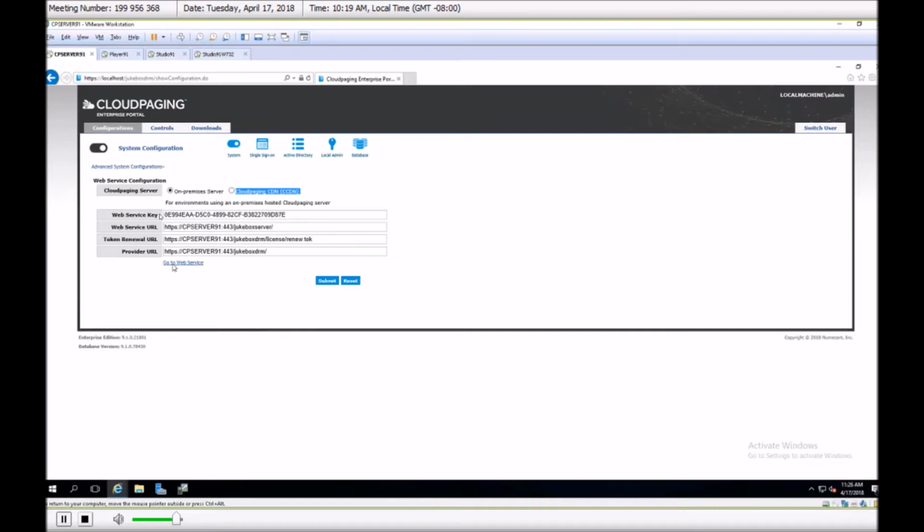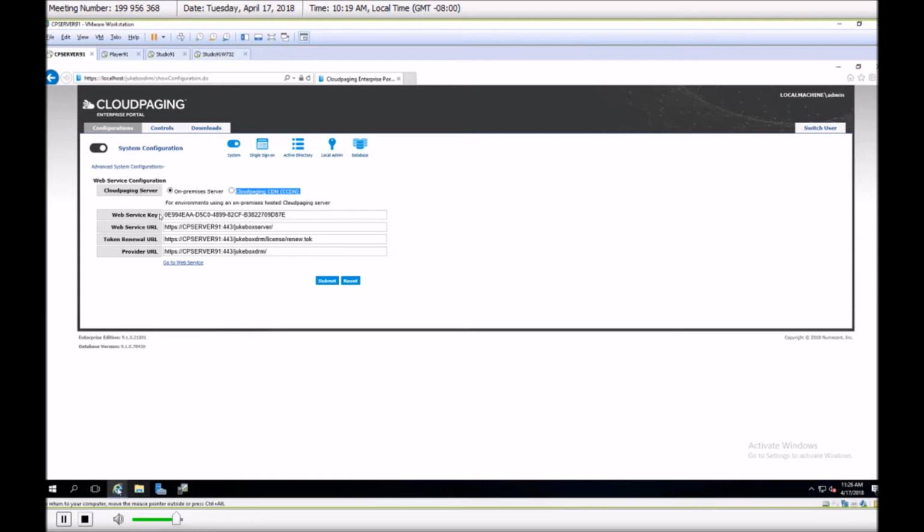In both these cases, you're still going to need to have LDAP or secure LDAP connection from wherever your enterprise portal is installed to your Active Directory, as well as connectivity to the Cloudpaging CDN. And again, that could be something you have in your data center. You could have it somewhere in the cloud. It really can go anywhere you want to put it. It just needs to have connectivity to both those points.